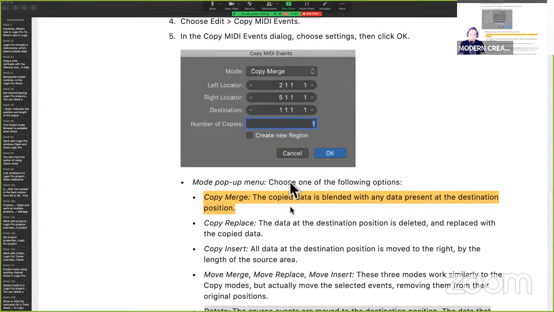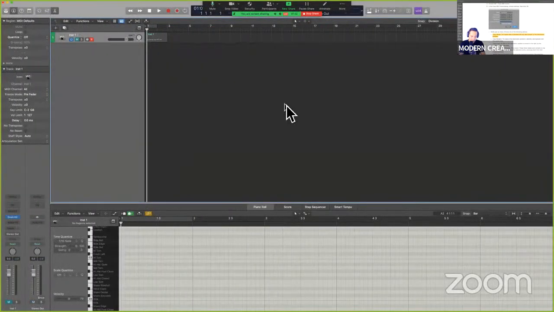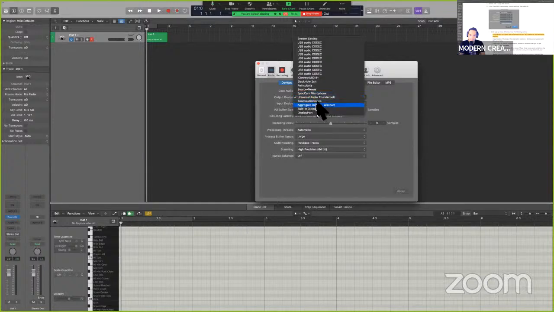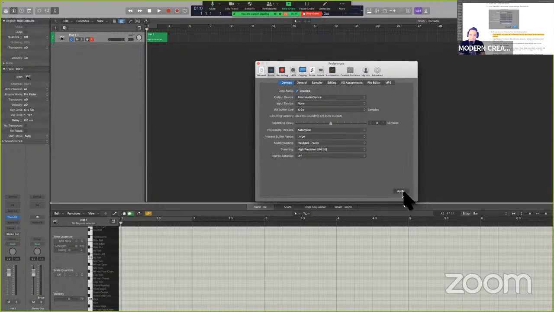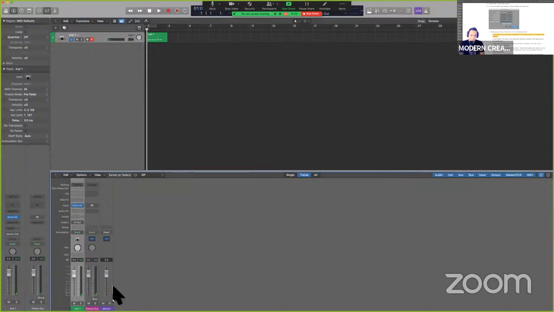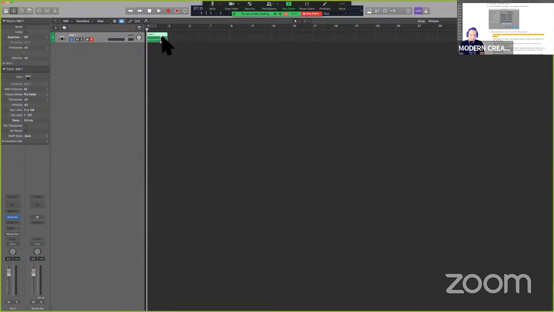All right, so we are in Logic. We just make sure everything is set up the way it needs to be set up. I believe you can still hear me even if I don't do that, but I just want to make sure. So checking sound, very good. All right, everything is translating on my end. I will reduce the master just to make sure our ears are solid.